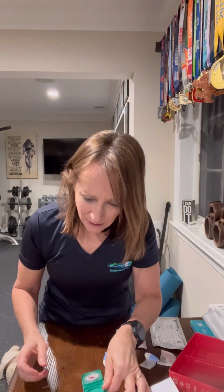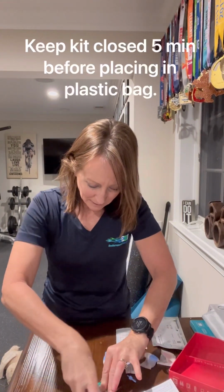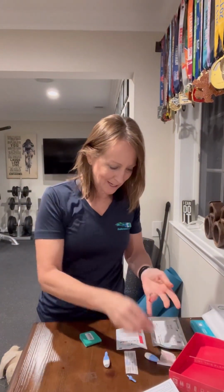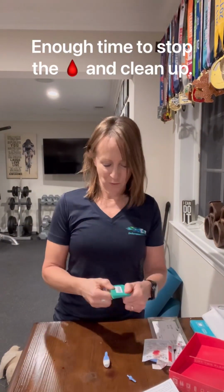Okay, we're going to wait 5 minutes after we close it up, so firmly closed. Make sure you've pressed it all. In the meantime, I'm going to wipe this down. Okay, so waiting the 5 minutes actually gave me a little bit of time to clean up my mess here. And so I'm ready now to go ahead and put this into the envelope.